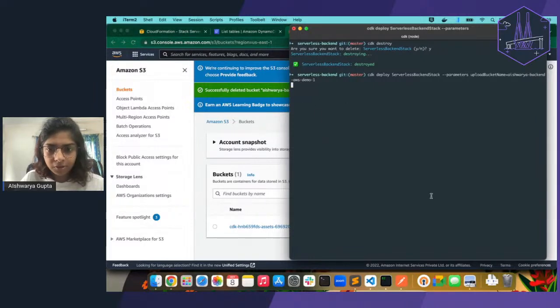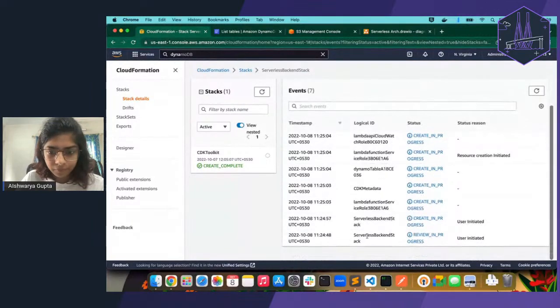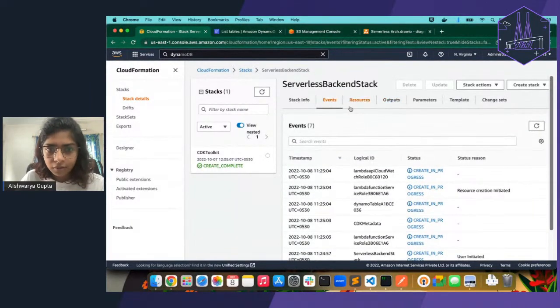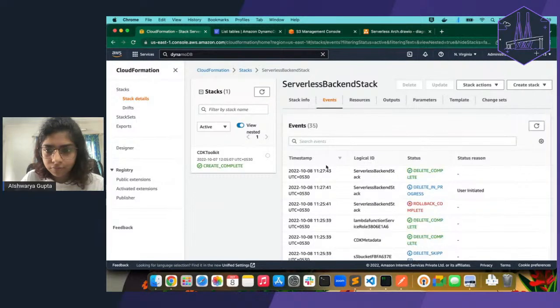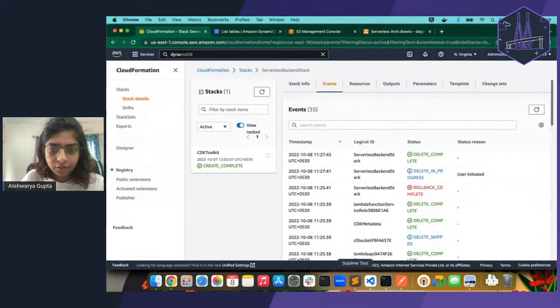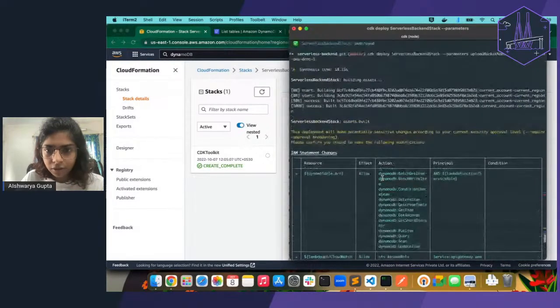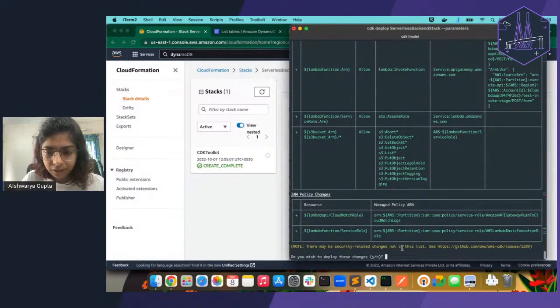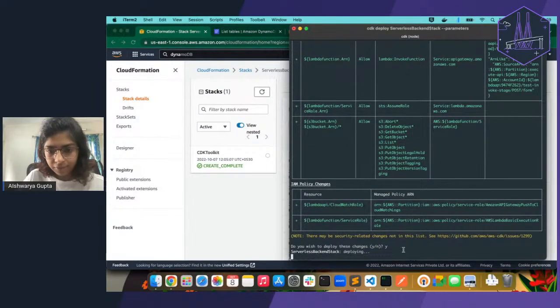It'll give me a summary and it'll ask me if we want to go ahead with that. So this is in delete complete state. Yeah, I got the same summary again. Now I'll go with yes.